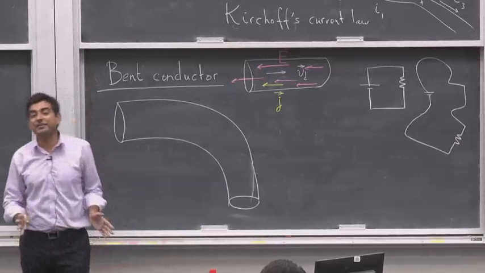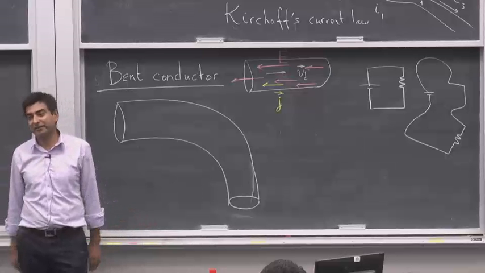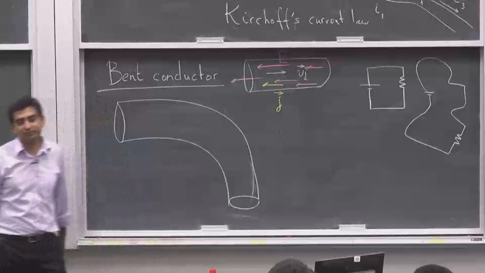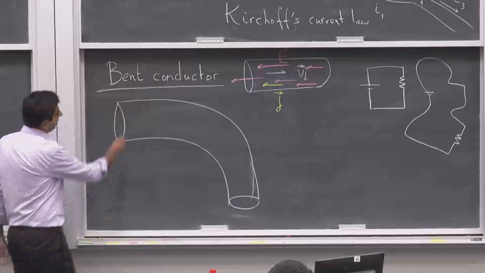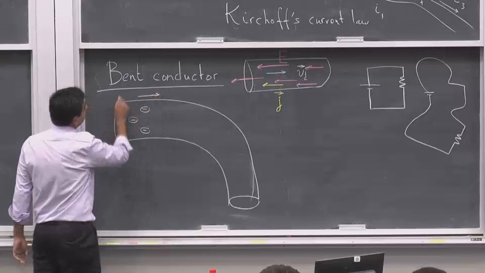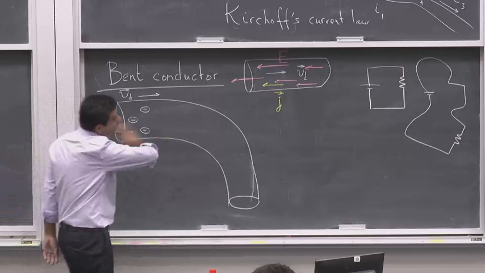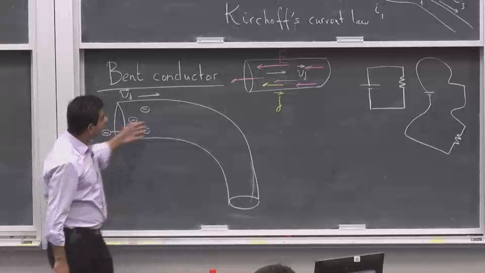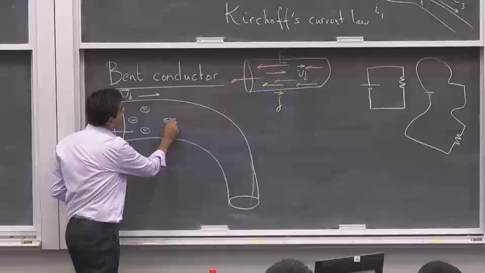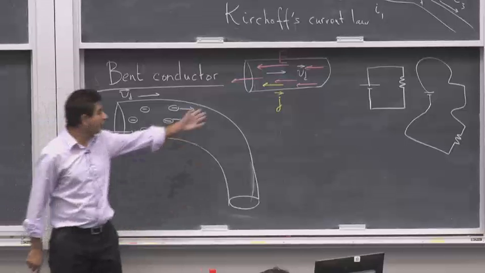When an electric field changes, there has to be a change in the distribution of charges. Because charges produce electric fields, they are the source of electric fields. Once again, negative electrical feedback is at the heart of this problem. So what's really happening here is that suppose I have electrons, and their drift velocity is initially in this direction, Vd. So here, far away from the bend, the drift velocity is along the horizontal direction. Now what they see is, they see an obstacle. These electrons are moving towards the bend with the drift velocity. They see an obstacle. This is an obstacle for the electrons.